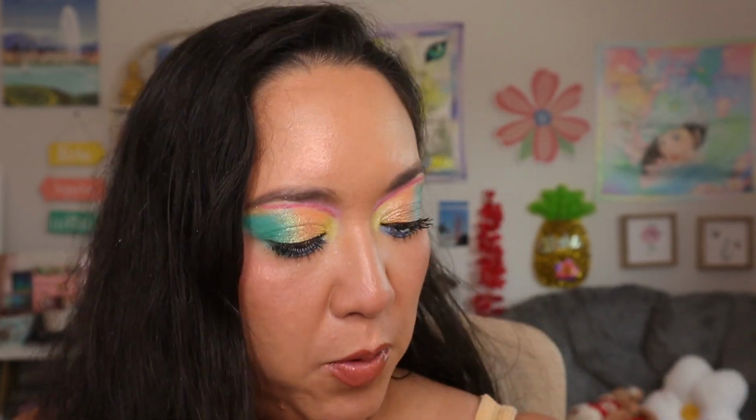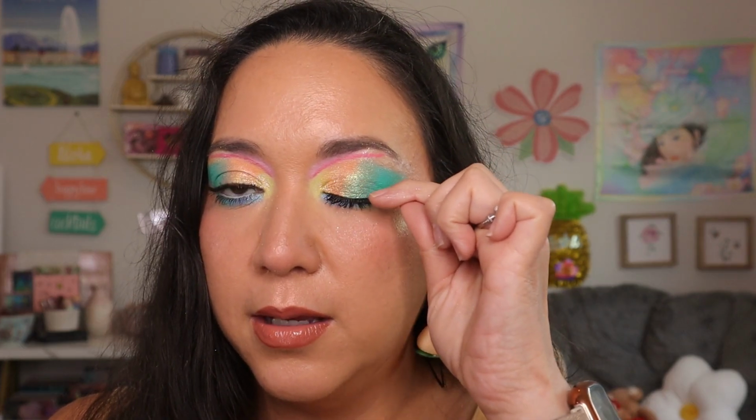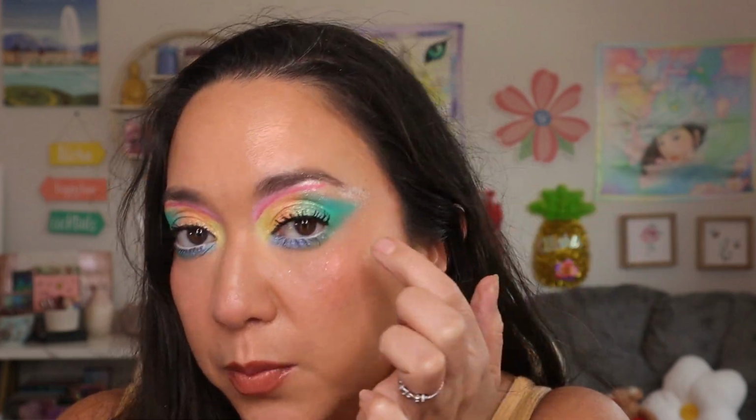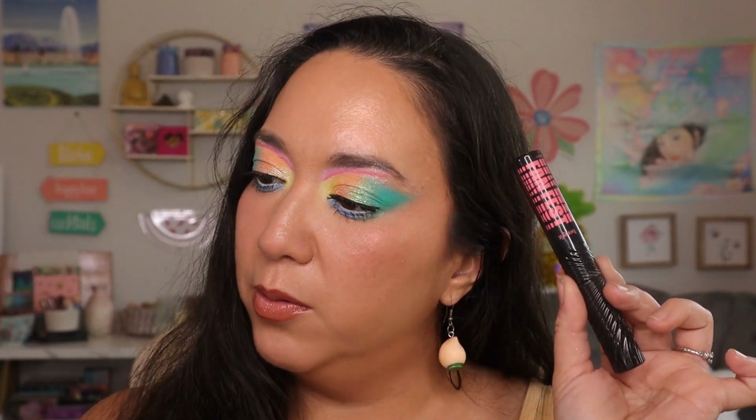But for the rest of the look, I went in with the NYX Jumbo Pencil in Milk just to brighten the waterline, go with the light tones that are on the eyes. And then I did line a little bit on the top here with the DHC liquid liner just to add some definement to the look. I didn't want to create a wing because I felt like that would be too harsh with a black liner, but I did go on with my heavy hitter mascara. So I have the Benefit Fan Fest mascara and my Thrive liquid lash extension mascara, just because I wanted my lashes to look really long and full against these lighter shades.